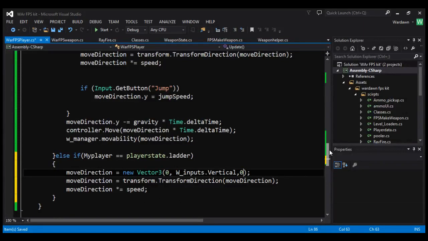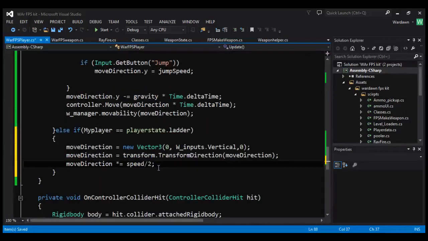But here's the thing: you want to go up and down, you're going up on the Y. So in our vector 3, when we're slamming in the speed and everything, we need it to be what it is. You still have to translate it into a forward direction. Okay. Now the speed, what I'm going to do is say divide this by 2, because we shouldn't climb really fast. That's just the way it is.